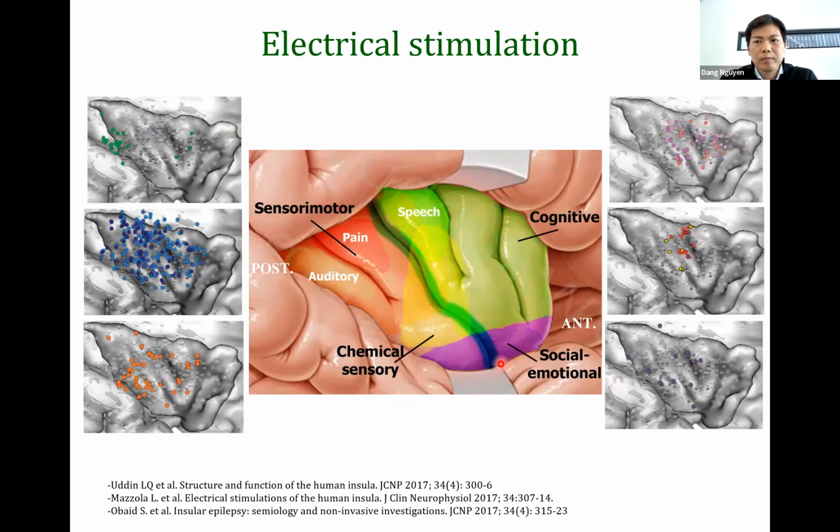And so that's it. So when you stimulate the anterior superior insula, it's very rare that you'll have any symptoms because, as I mentioned, it's mainly involved in higher cognitive functions such as decision-making or attention. Sometimes you can have a fear, anxiety, and it has been reported to generate also an ecstatic sensation, but that's very rare. Typically, when you have that, it's because the discharge has propagated to other areas. And sometimes you can also have laughing, but typically it's because you've recruited other areas as well.